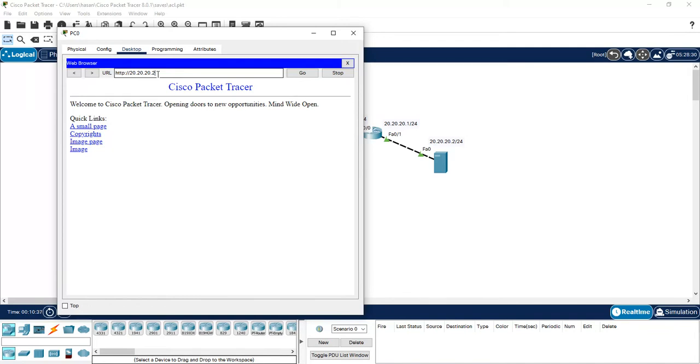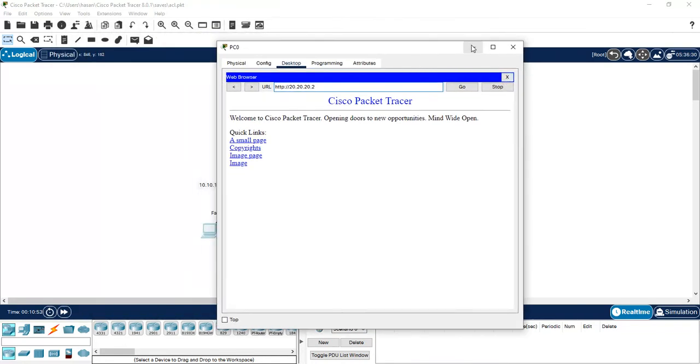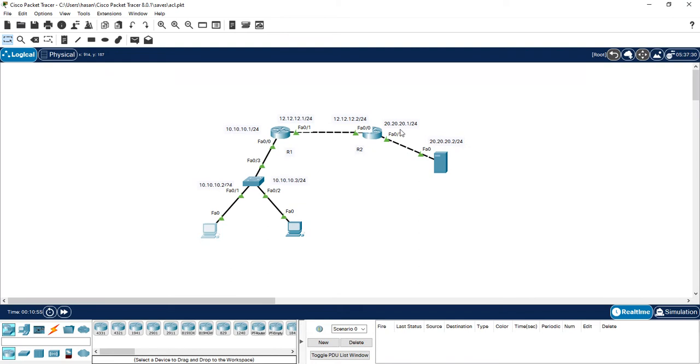We are able to connect to this IP on the web server. So we want to block the web server with the extended access list.